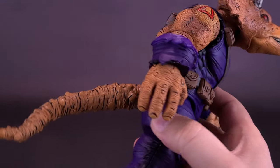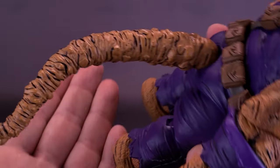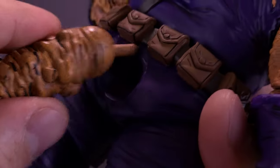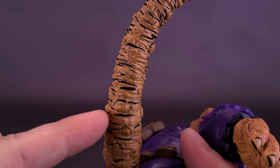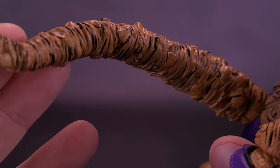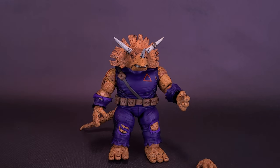Like the cartoon version Triceraton we looked at before, you do have to install the tail. The tail is quite large and simply plugs into place — it has a very long post peg that fits right into his behind. There is a hinge joint that allows the tail to move back and forth, and surprisingly he does have an actual wire frame in the tail so you can bend it. This certainly helps to stabilize him given so much weight going into the plastic body. The figure is very prone to leaning backwards, and the tail does a great job of holding him in place until you decide how you want to display him.